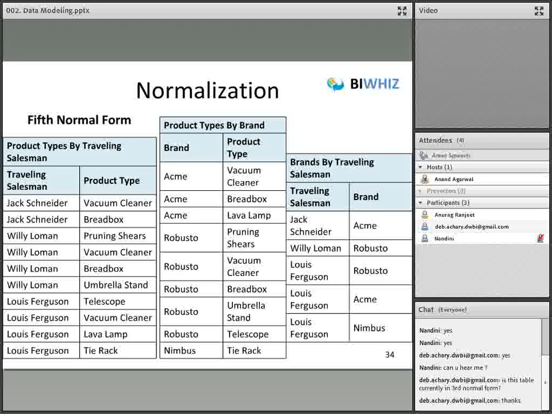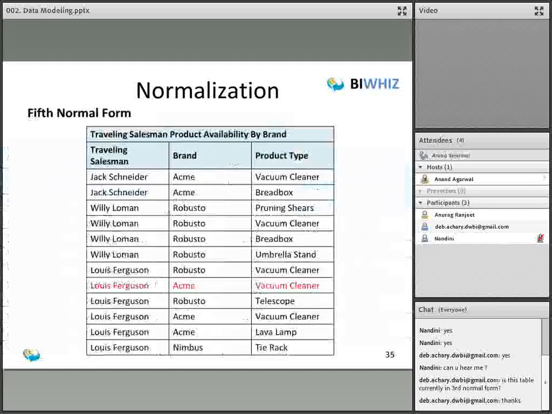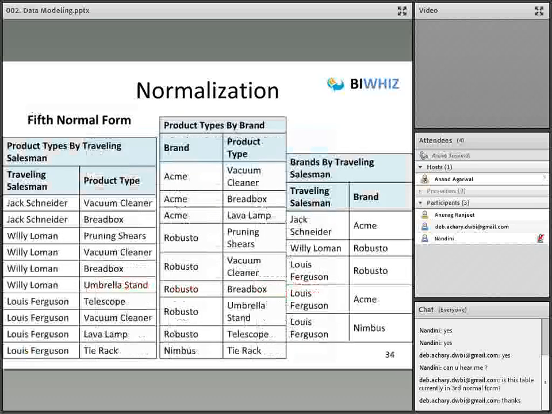Okay, so I'm trying to join them again, and when we join them again, we found this. We found that we got extra data, which is this guy Louis Ferguson. When we joined them, we found that he had the brand Acme, and he had the product type vacuum cleaner, which he did not have earlier. So what happened is, this came from these three tables.